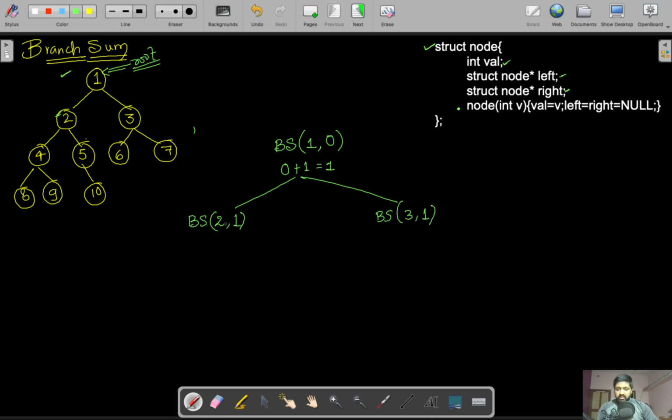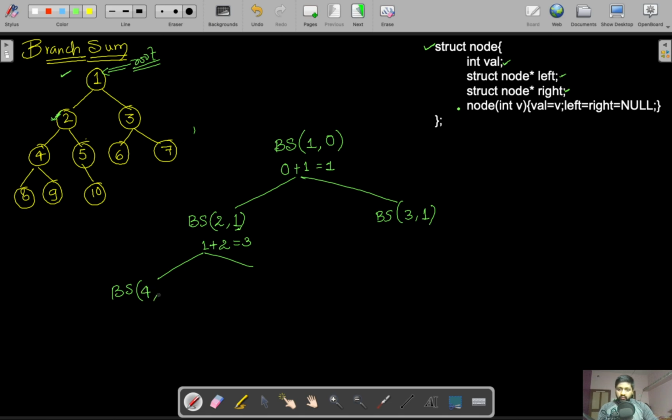When the left child is called, the sum is calculated. The initial sum which we got from the ancestor is 1, and the current node value is 2, so the sum is 3 up to this particular node. Now it will call its left and right children with the branch sum of 3.